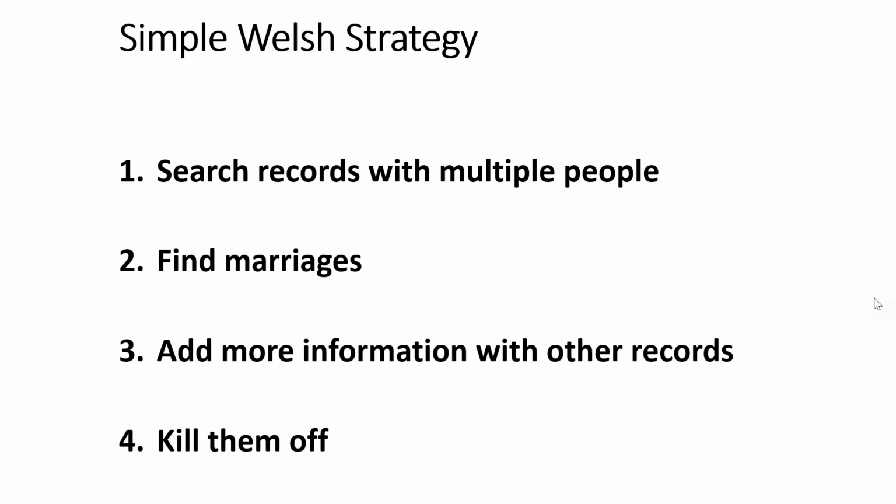Next step is to always look for the marriages. Starting out with a search for the marriage of a couple, rather than the christening of their kids, can provide extra information. And more importantly, when you're working with common names like Evans and Jones and Williams, when you search for a marriage, hopefully you've at least got the bride's given name. So you have 3 different names: the groom's first name, the groom's last name, the bride's first name. You would have hopefully a general area to search in and a time period. Each one of those factors will help you narrow things down. And that's a critical technique to use when you're working on common names. So that's part of the reason for these strategies.